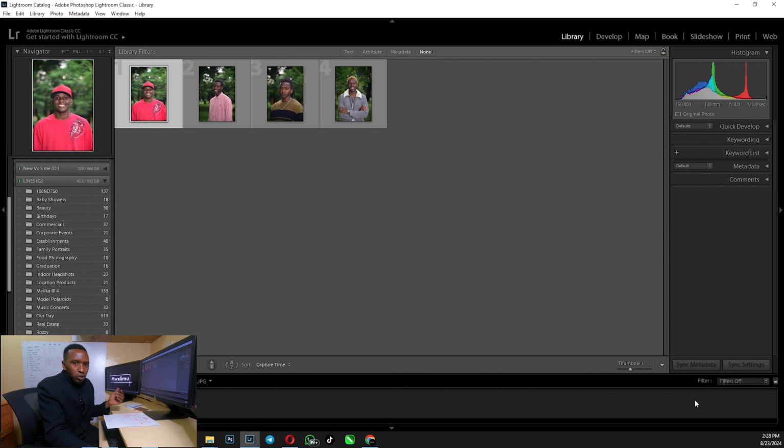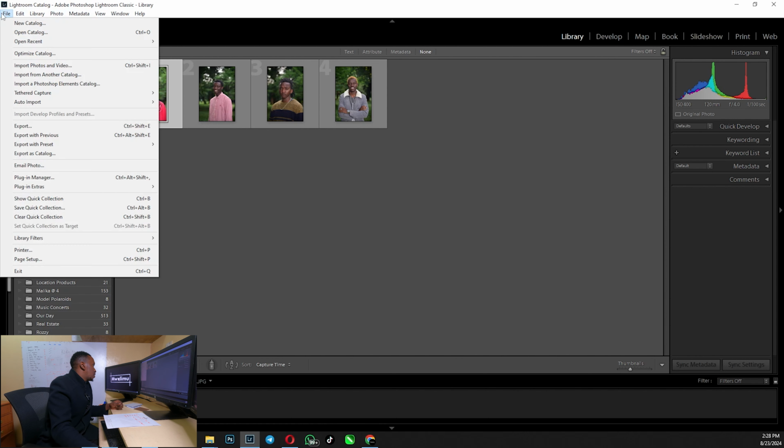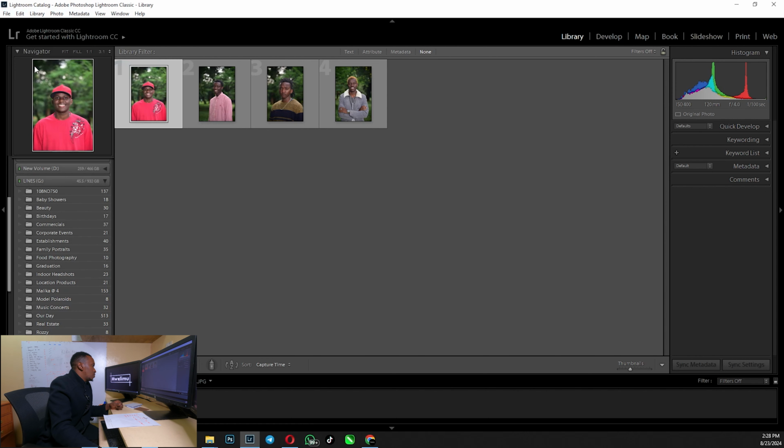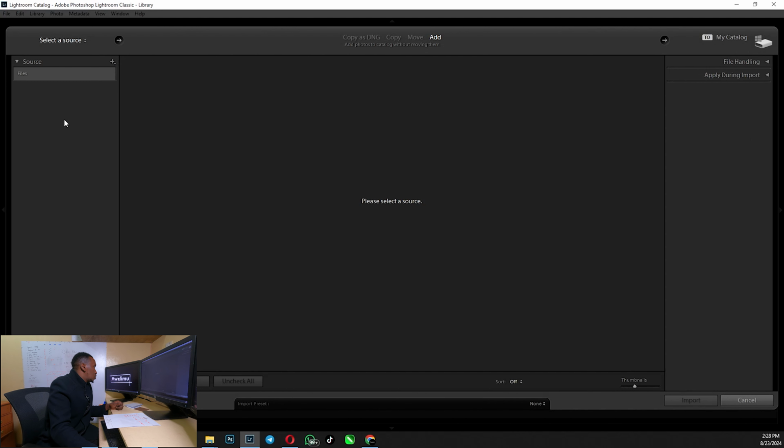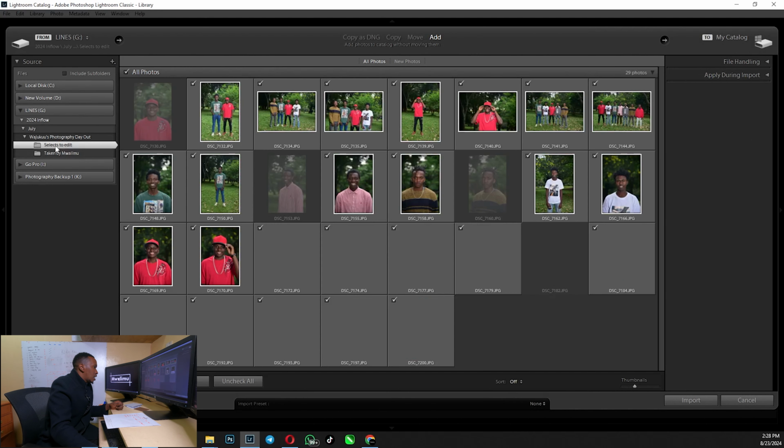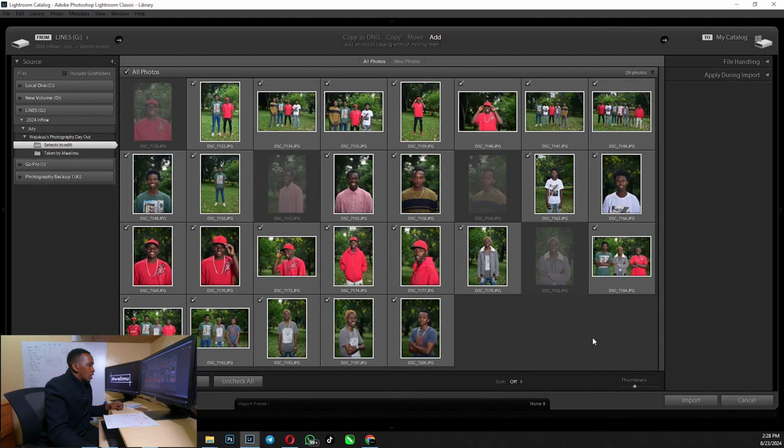And the same it is possible for us to import a folder. Okay, so I'm going to go to the file again, import photos and videos. So then I'm going to navigate to where my files are, this one right here, and now I'm just going to click import. Like you can see, when you click a folder, all the photos within that particular folder by default get selected. Like you can see here, all of them are selected, apart from those that we had already imported, because like I said previously, you cannot import the same photo twice. Once you import it, you can only remove it, then import it again.